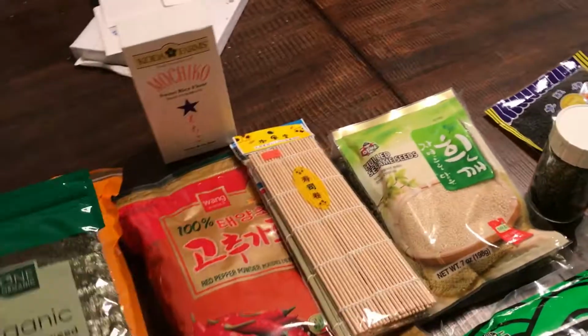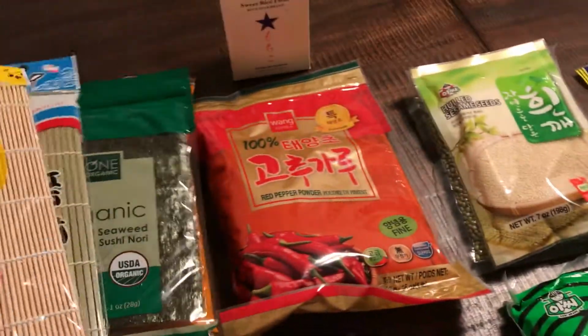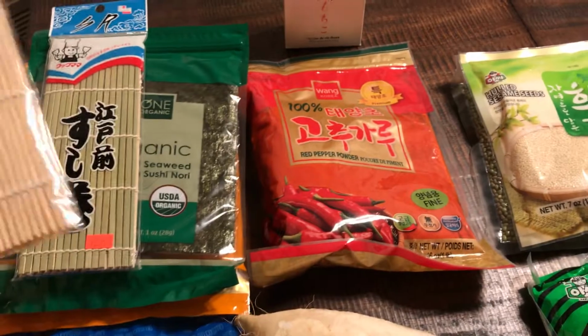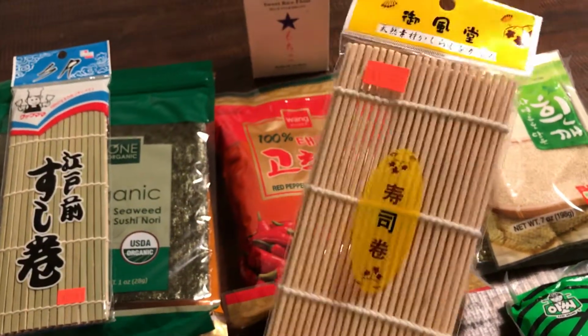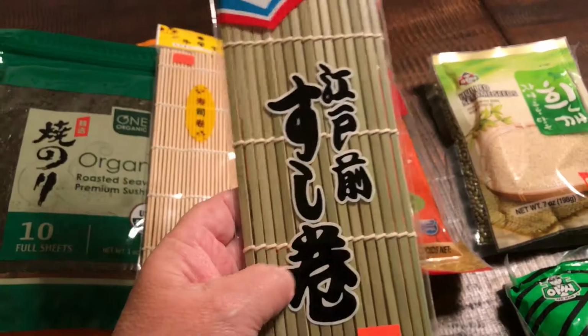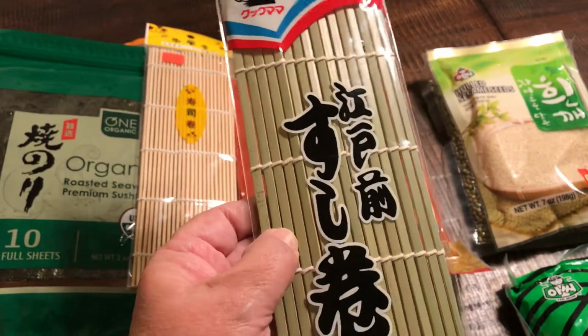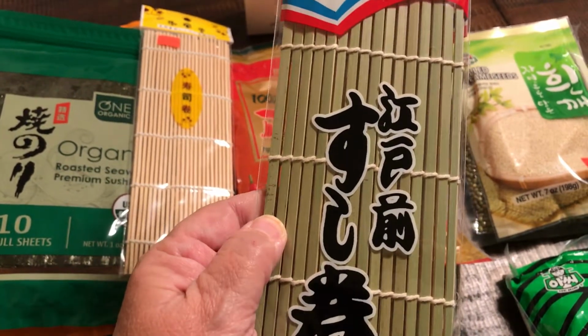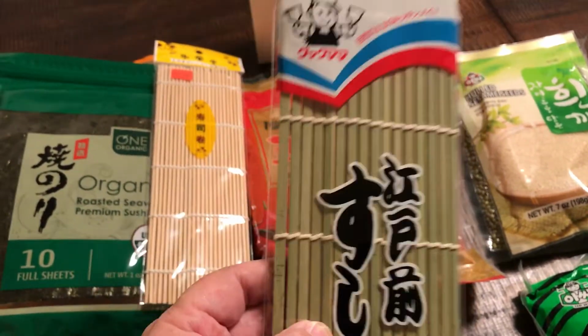But anyway, because I don't know what I did with my nori rollers, and I had always bought one like this because they're just $1 and some odd cents, I also bought one like this this time. You can see they're still bamboo, but they're made out of wider pieces of bamboo, more solid, sturdy bamboo.